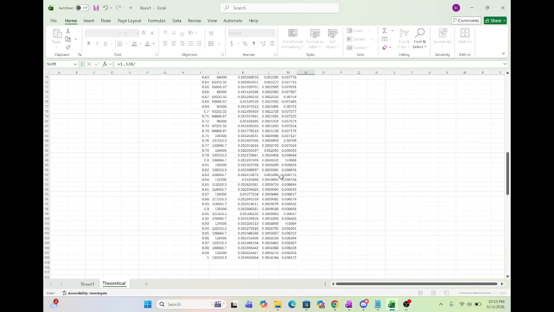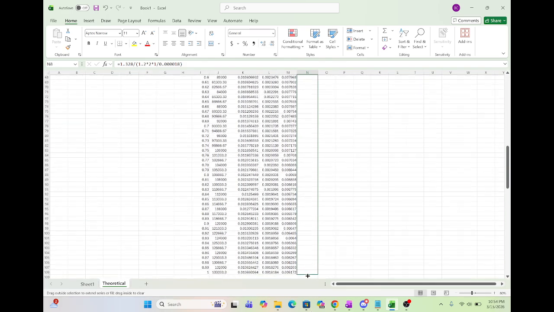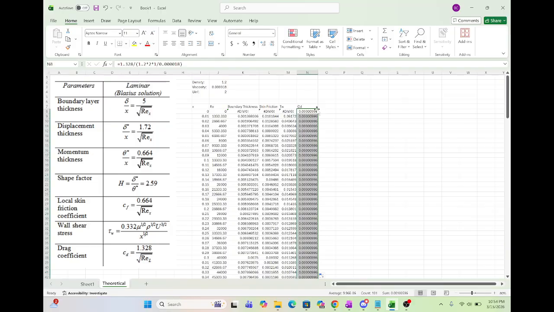So what we can do is set this up. So we'll have 1.2 times 2, which is our U infinity and density, times 1 divided by 0.0018. And that'll be our drag coefficient, should be the same. Yeah, okay. So that'll be our drag coefficient.